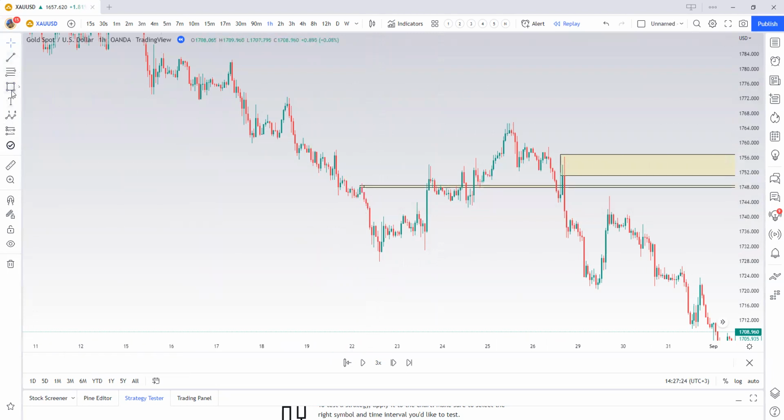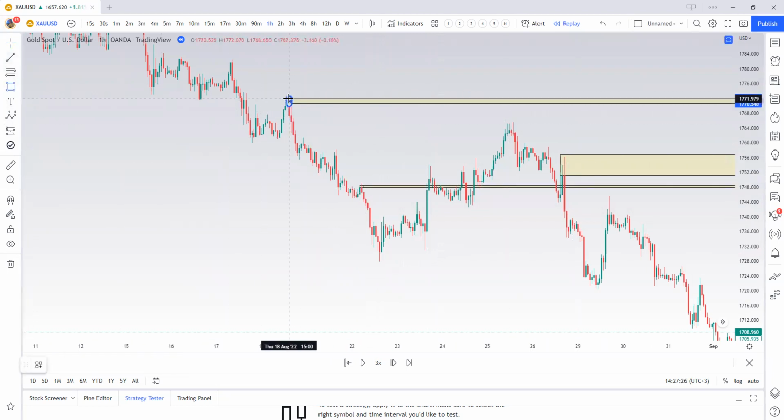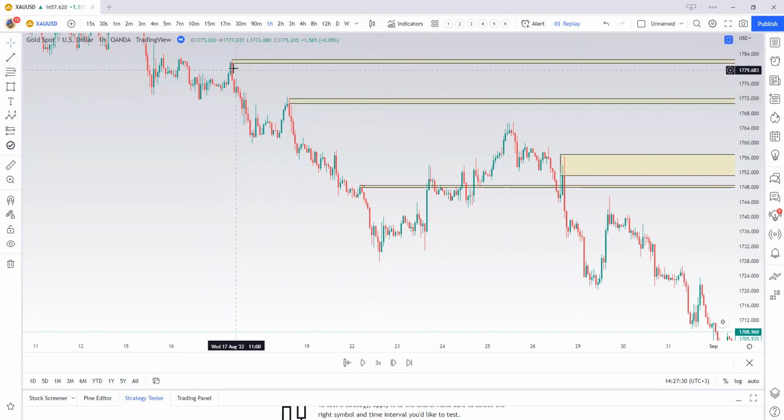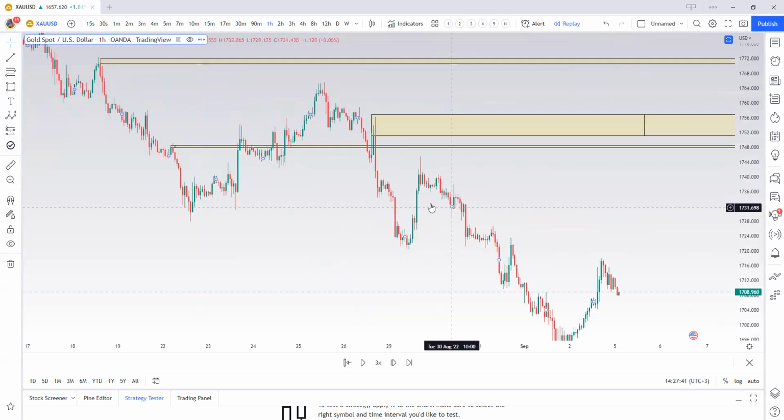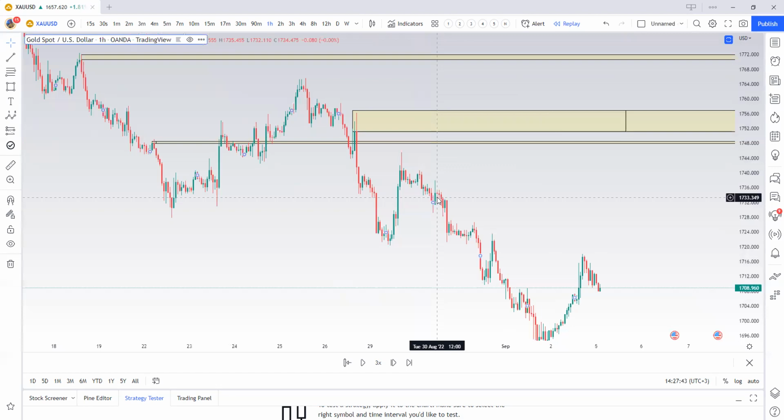This strong level right here, we got this strong level right here, and this one, because you can see the market has dropped sharply. It's not going into zigzags like this, okay? The market just drops sharply. So this is the basic way to find supply and demand levels, and if you studied the previous video, you know how to find them.